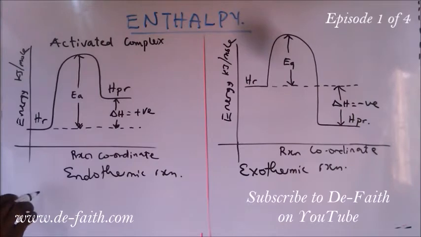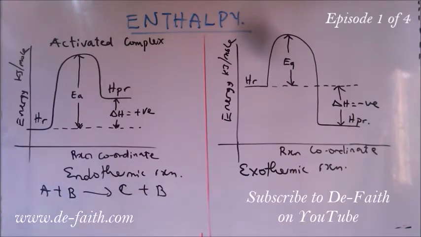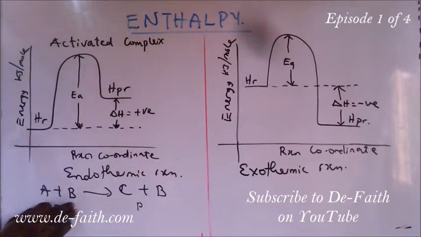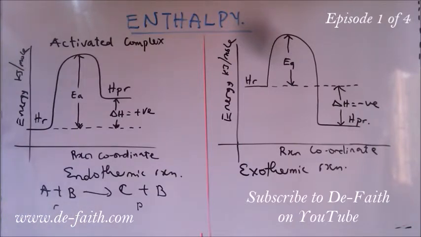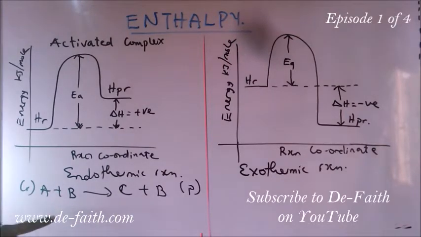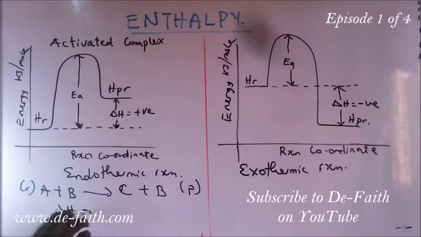We have the reactants and we have the products. When the heat of the reactants is sufficient to make the reaction occur, we say that the heat of the reactants is greater than the heat of the product. There is a change in temperature — we have an initial temperature at the reactant side and a final temperature at the product side. The change in heat is equal to the heat of the product minus the heat of the reactant.